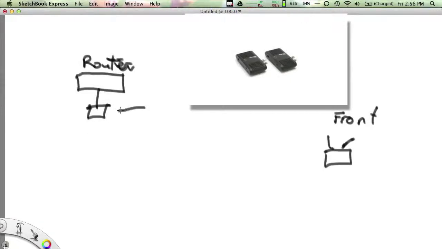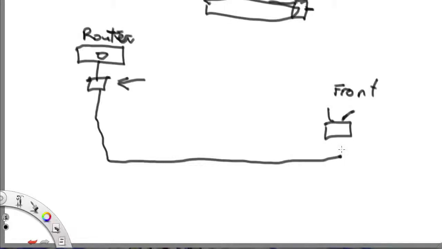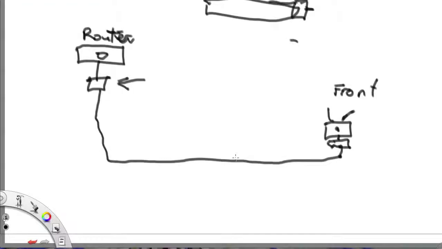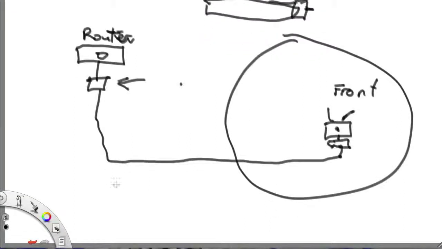Again, it's a separate little box that plugs into the router via a standard Ethernet connection. Then off the box, it plugs into the standard coax cable that you would see used for antennas or cable lines in your house. That then comes over to a similar box, which is here, and it reverses the process. The coax cable coming in spits out an Ethernet port, which connects to whatever device. I could just have it connect to one computer, or in my case, I've actually connected it to a wireless access point in the front room, which then gives me nice wireless coverage for about 4 rooms up front. This is called Ethernet over coax.